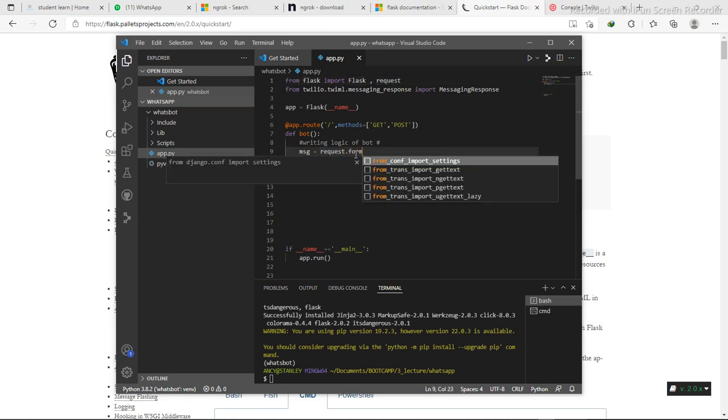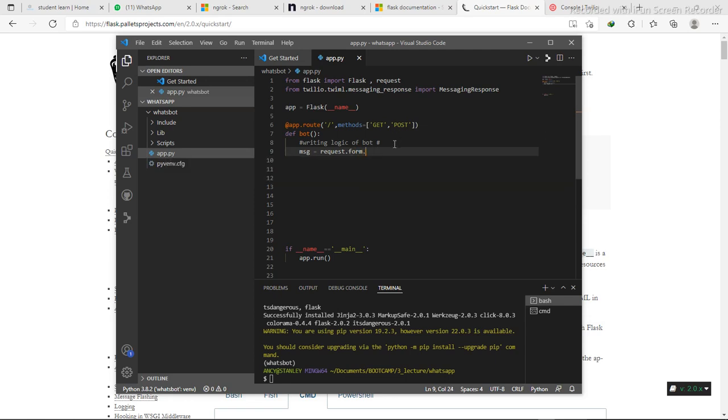Take this form as that text area where you write a message in the WhatsApp application, dot get. So we are requesting what is in the form and we want to get it. In brackets, what do we want to get? We want to get the text that is available in the form, so we write Body.